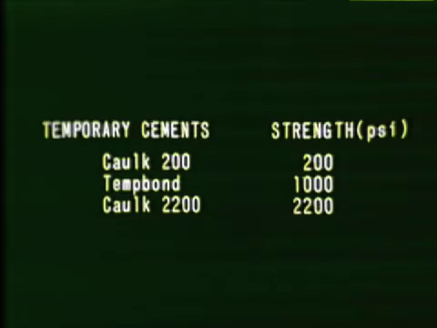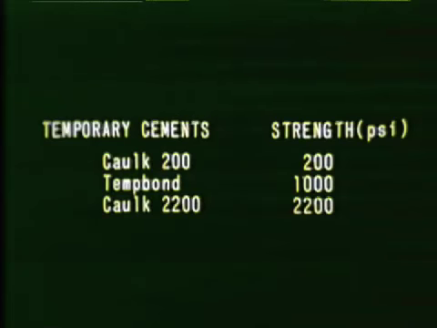The right-hand column represents the pounds per square inch of the cement. If you have temporaries with a lot of retention, you would use something like Kerr 2200. The purpose of the cement, again, is to hold it on the tooth, but also makes it easy for you to remove the temporary whenever you need to. The Kerr 200 is a very weak cement. All it is, more or less, is a creamy material that would seal the temporary and prevent saliva from going into the temporary, but yet the temporary would have to hold itself in place.